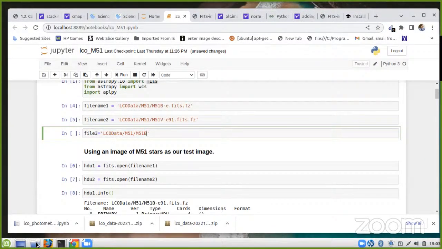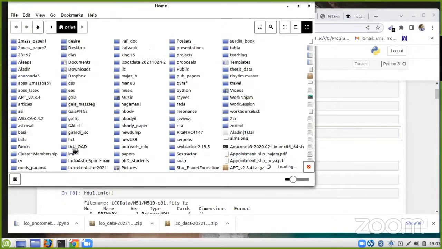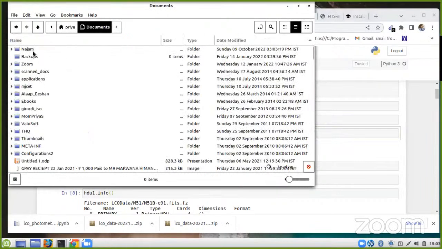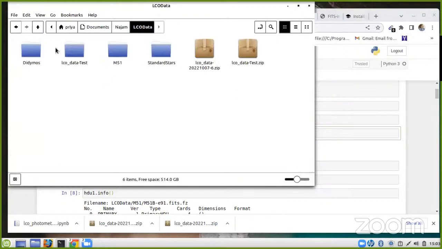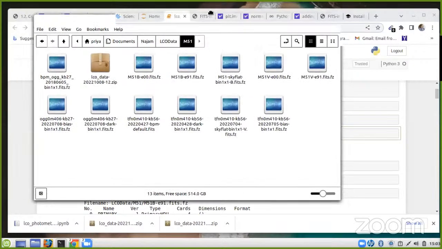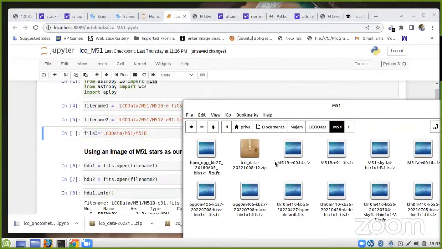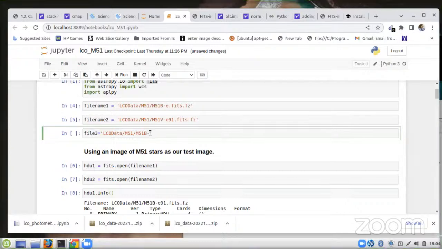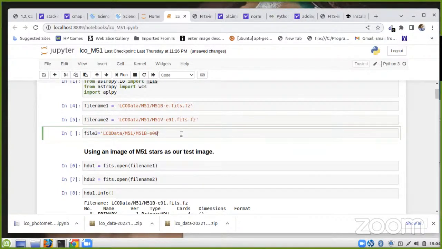Let me see what's the name of that file. I'm looking at that E0 file. So documents, LCO data, M51, and yeah, this is the one I'm looking for: M51B-E00.fits.fz.